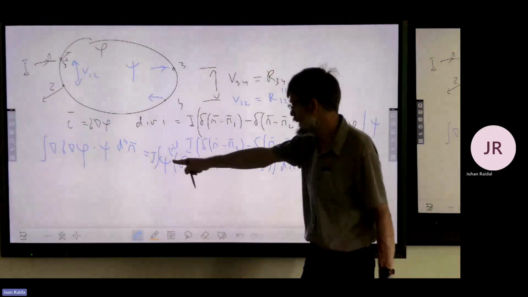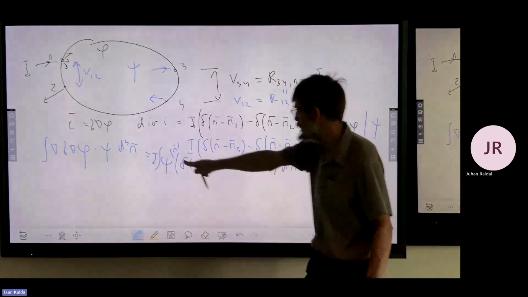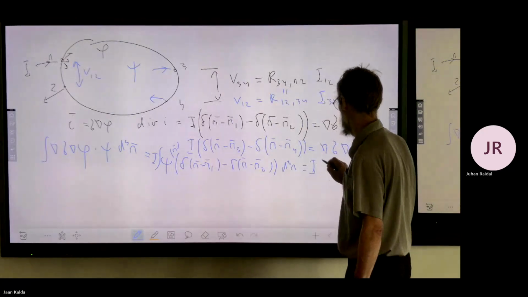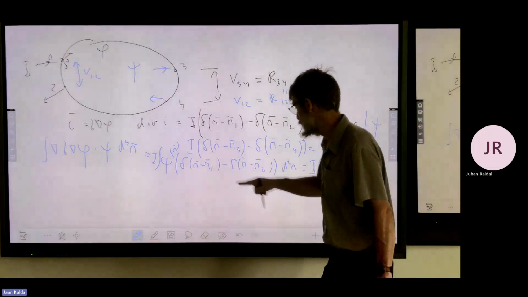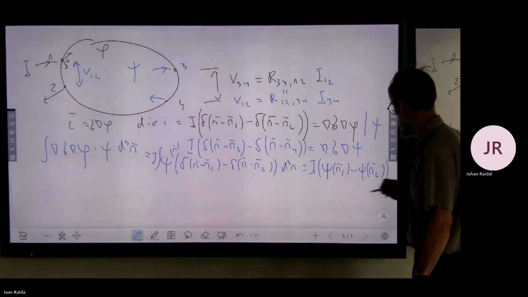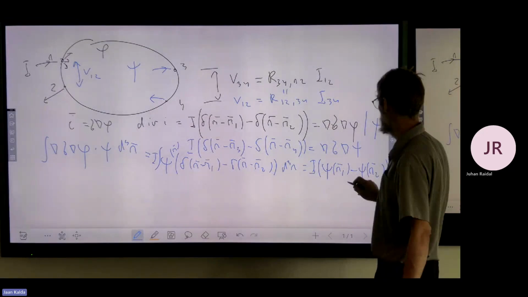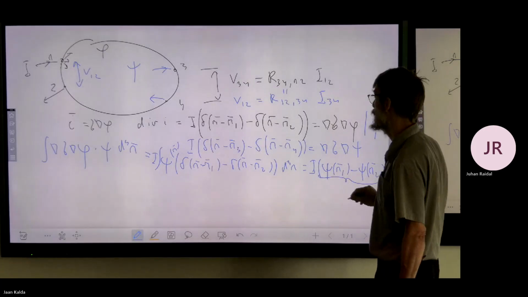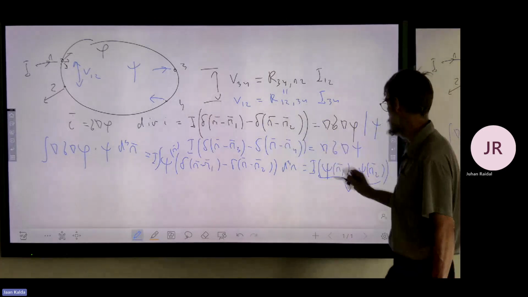And so what is left from this term is non-zero if r equals r1, and then this becomes psi at r1. And with this we obtain minus psi at r2. Right? And this is voltage. This guy here is voltage V12, isn't it? This is the second case with psi, and the voltage between 1 and 2, V12.